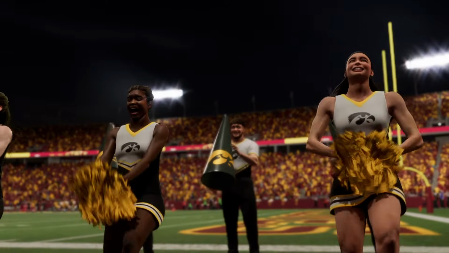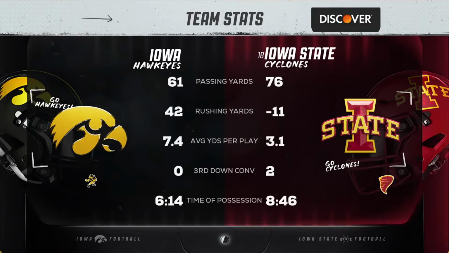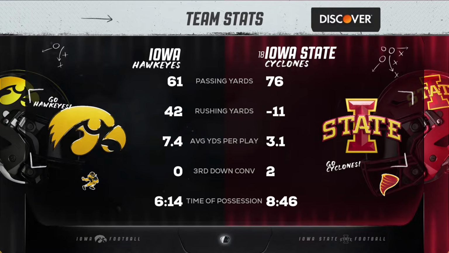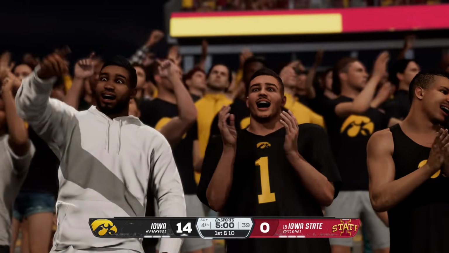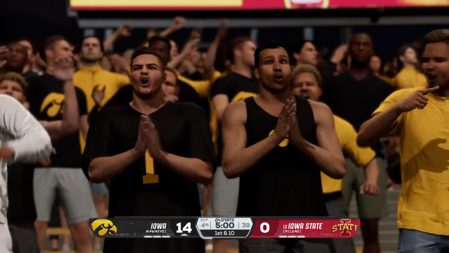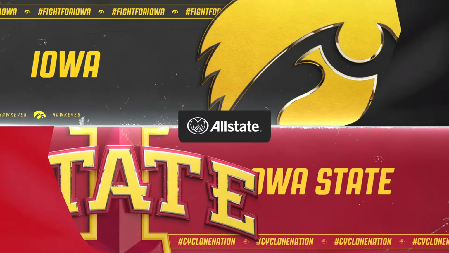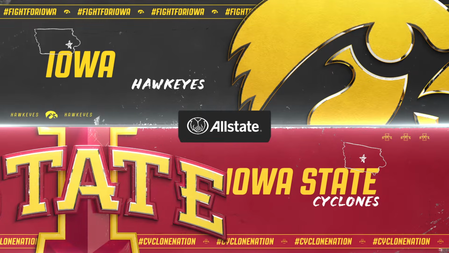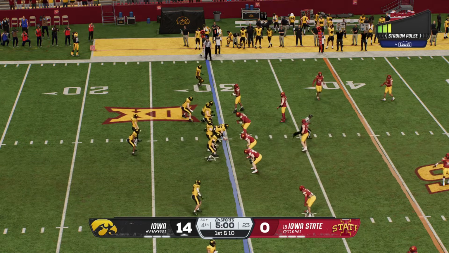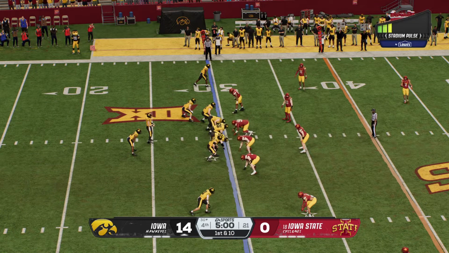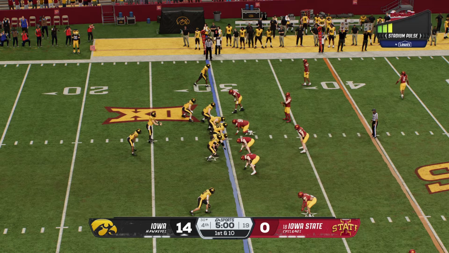So Iowa has the big lead here so far. And they got to be feeling pretty good about things as we wrap up the 3rd quarter. Let's review how we got here. So one final quarter to play. It's going to take a lot to turn this game around, but strange things do happen in college football. So here we go, first play of the quarter.